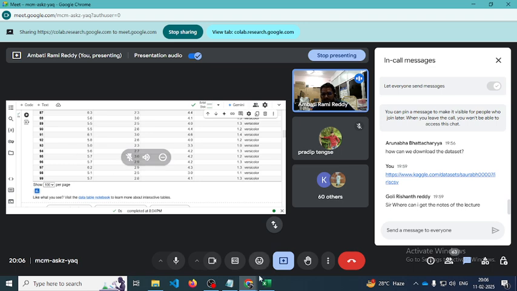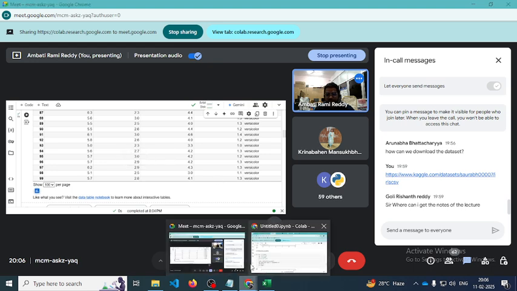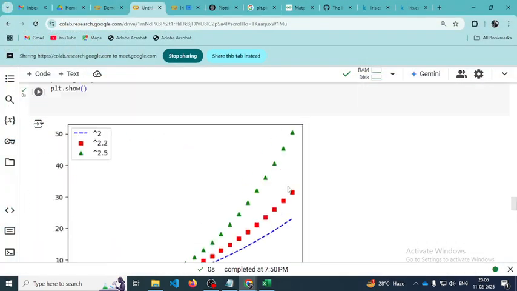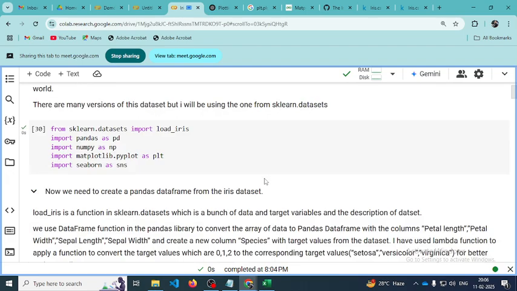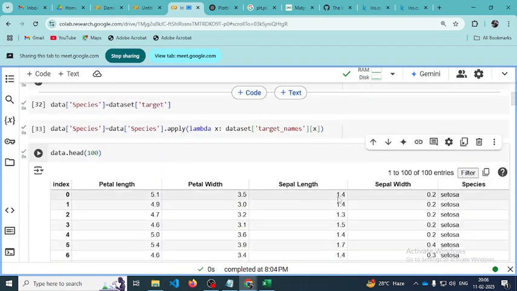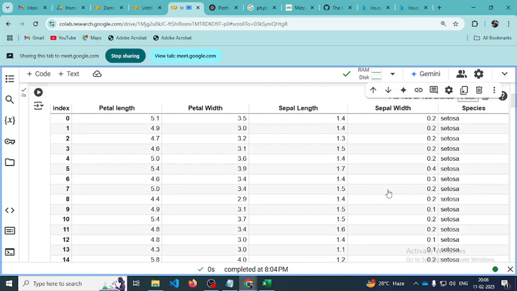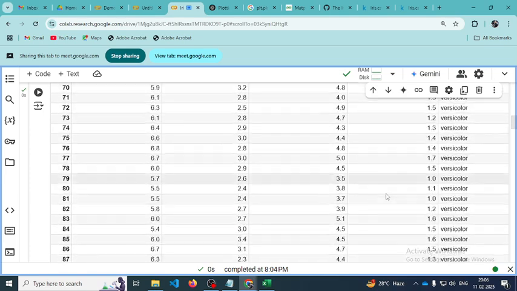Now you just observe this simple dataset, which has 4 column values: petal length, petal width, sepal length, and sepal width. We have 5 columns, and the last column is the type of the iris. Just 4 feature columns, and then a serial number or index value will be there.